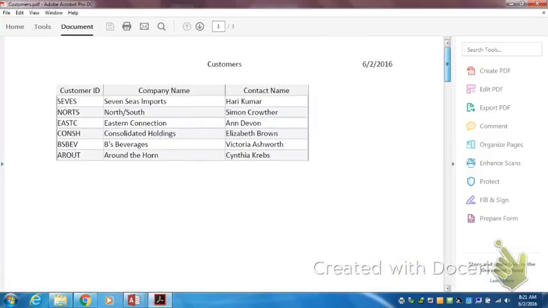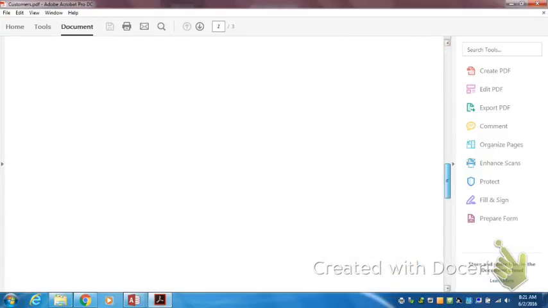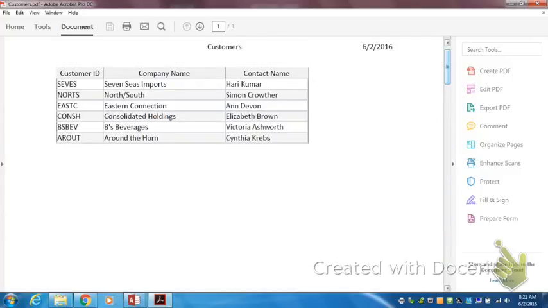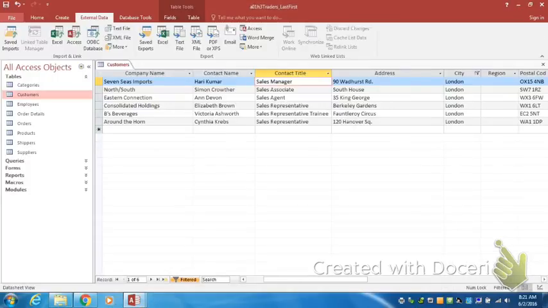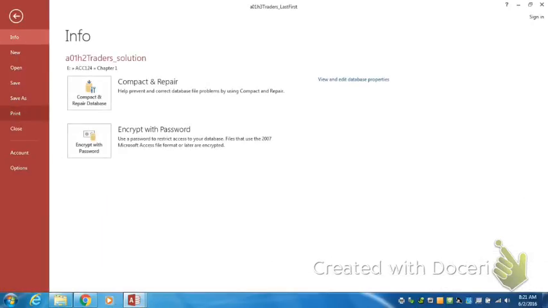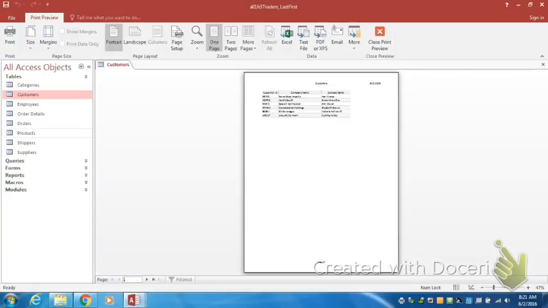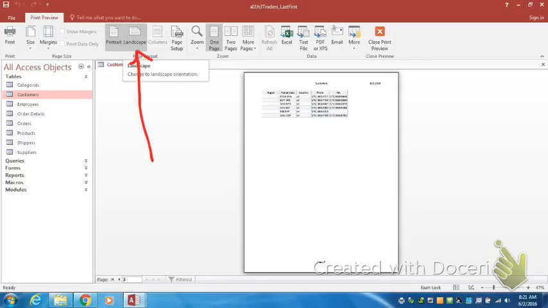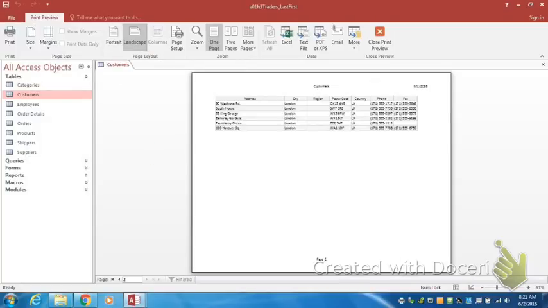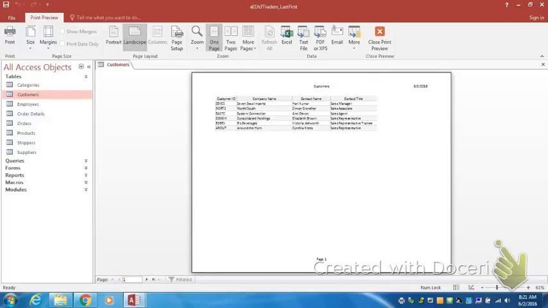However, I want you to look at something. Look at this file. It goes over 3 pages. We could have corrected that by doing this. File, print, print preview. Now we can see by paging at the bottom that that's not a good view. So if we come up here to the very top, just like when we're printing anything else to a file, we select landscape. Now we still have 2 pages, but it's much better.